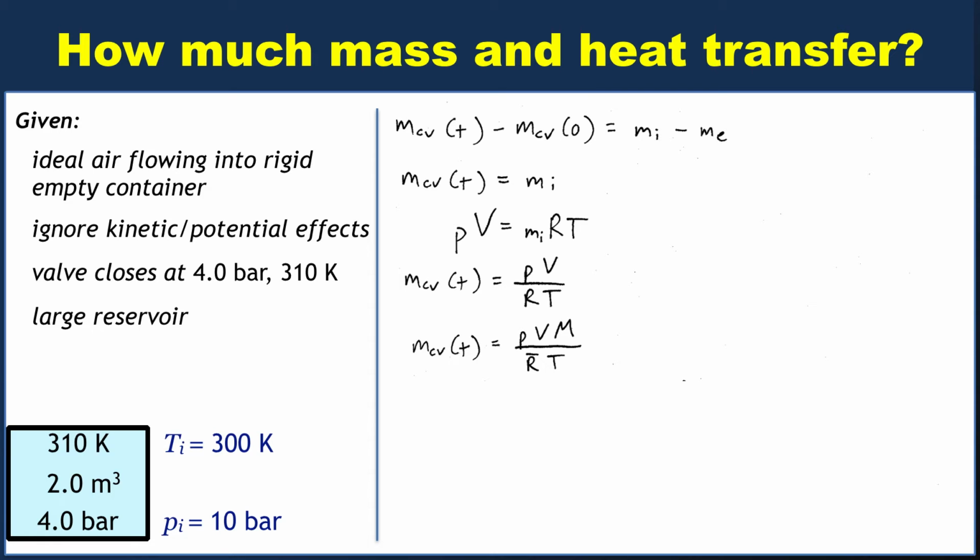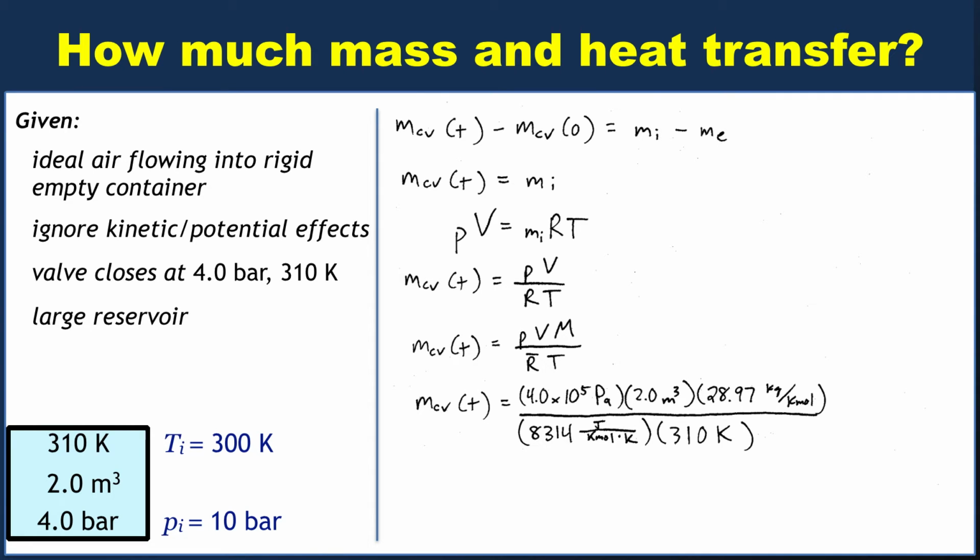Now we can just plug in the values, right? We're given all of these things. You can look up the molecular weight for air, which is 28.97 kilograms per kilomole. Make sure you put R bar in the right units so that you don't have a random factor of 1,000 floating around. Do all of this, and you get that the mass inside the container after it has been filled is 8.99 kilograms. So we've totally filled it up with almost 9 kilograms of air. Okay, we'll put that number over on the left just so we don't forget.